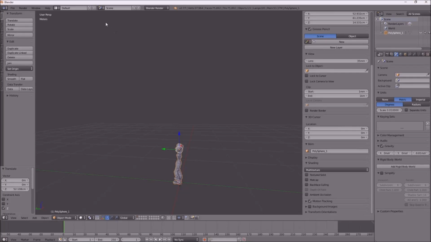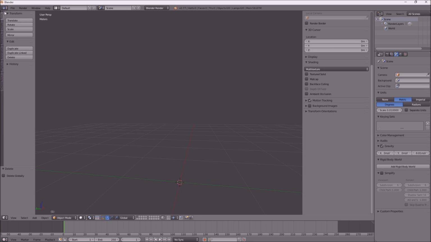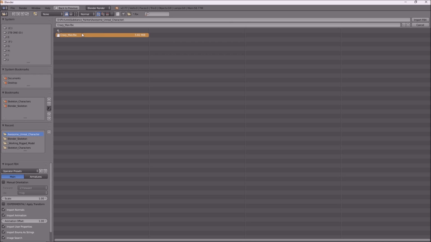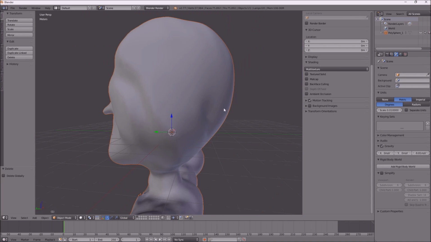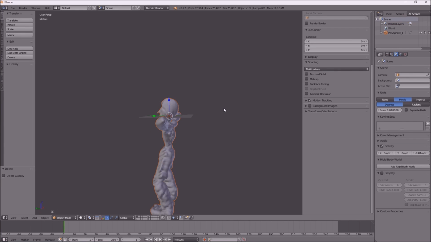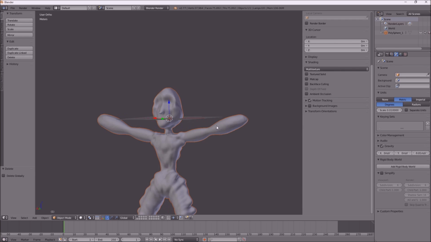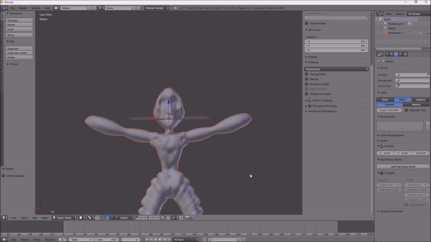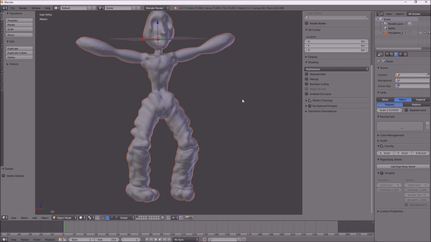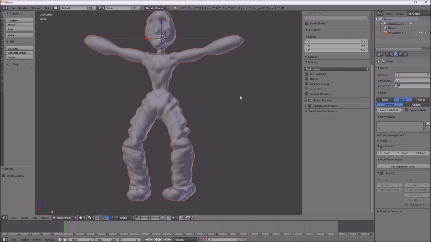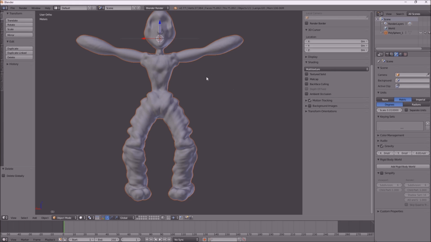Go back to Blender. Let's delete this character. Delete. File, re-import, FBX. Crazy man. Now he should be a little bit bigger. Oh, that's nice. Totally huge. Let's press the keyboard number pad buttons to see what he looks like, and rotate. Oh, there we go. Awesome. Okay, there's our character.